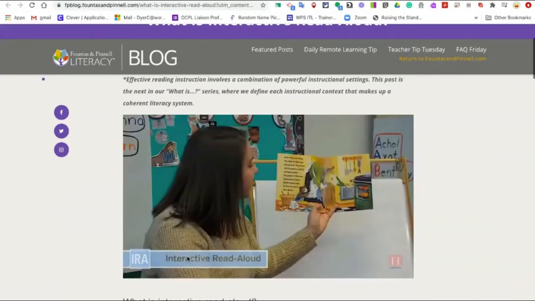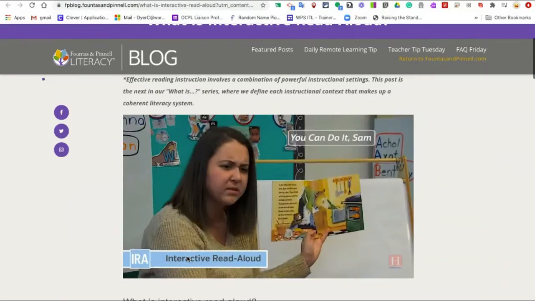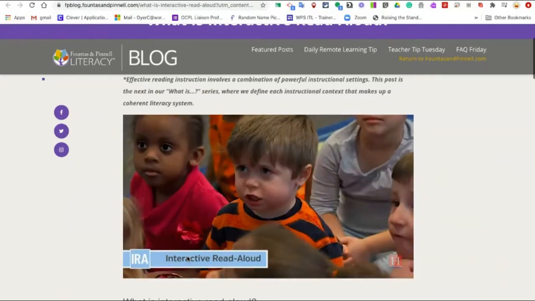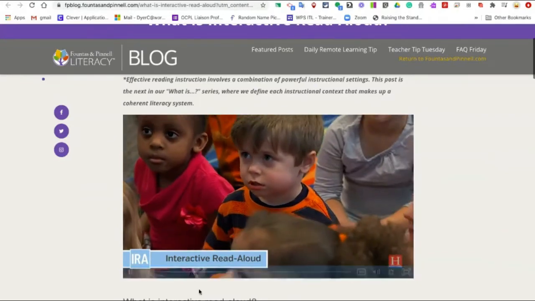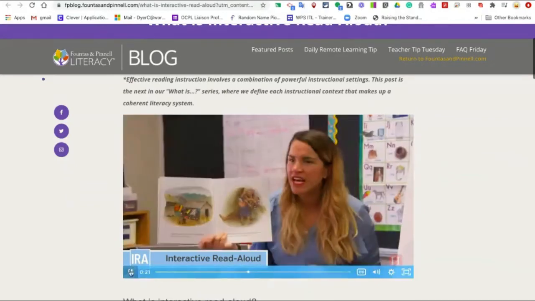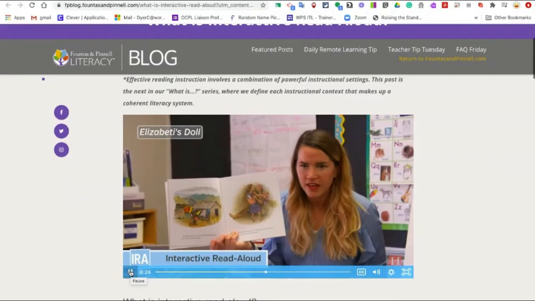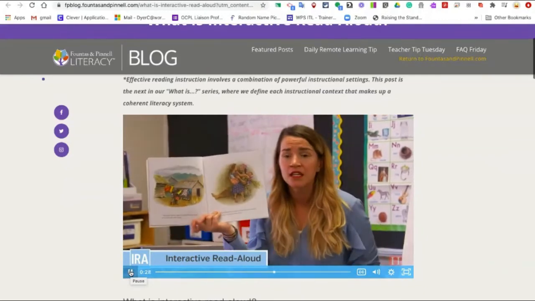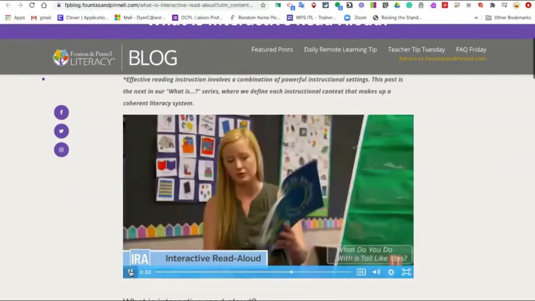It says that they're tasting batter. Do you know what batter is? Batter is ingredients. Batter is part of the ingredients to make what? Cake. The cake, right. Why do we think Elizabeth keeps doing what her mama's doing? What do you think? Mooney? Because she wants to learn how to take care of babies. What do you do?